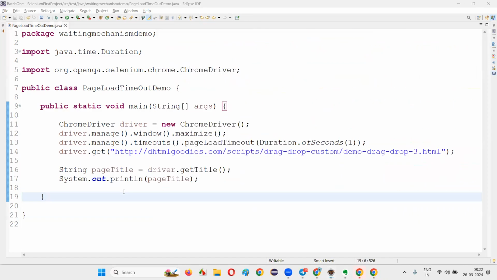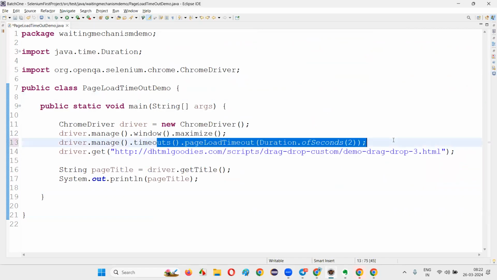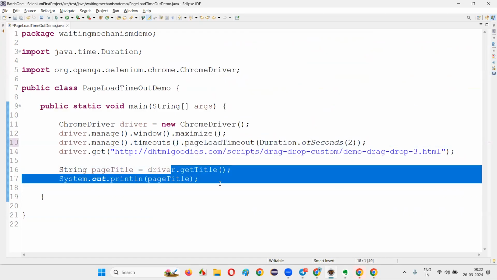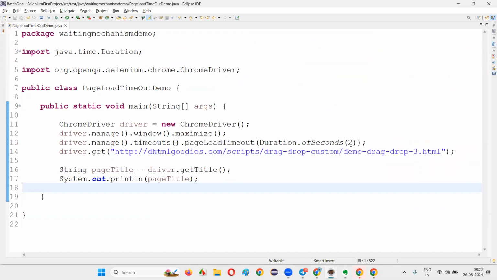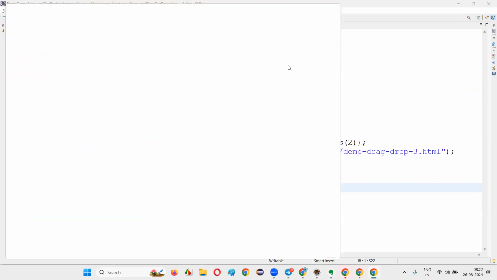So I'll try to do one thing. I'll try to increase the time here to 2 seconds. If the page loads in 2 seconds, then okay. Selenium will wait only for 2 seconds for the page to load, and after that it will try to perform the operation. Let's see whether it will perform the operation or not. So if I set the time limit to 2 seconds for the page to load, then Selenium has to perform the operation. Let's see if 2 seconds will work.